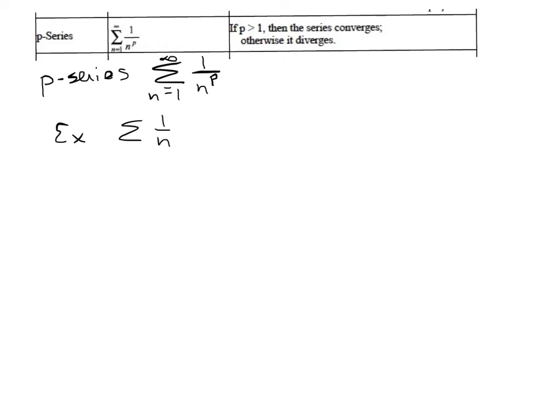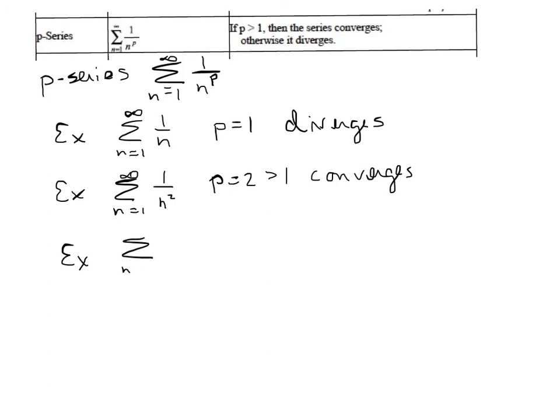If we have the sum of 1 over n from 1 to infinity, in this case P is equal to 1. P is equal to 1, that is not bigger than 1, and so it diverges. We've already stated this fact, but here's why. The other example that we've stated the fact that it converges is 1 over n squared. In this case, P is equal to 2, and 2 is bigger than 1, so it converges. Notice that it doesn't state that it does converge to pi squared over 6. I stated that in the last video. The only ones that we can find the sum for are geometric series and telescoping series.